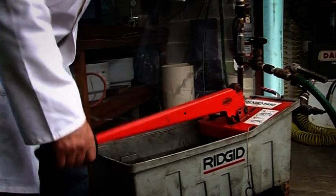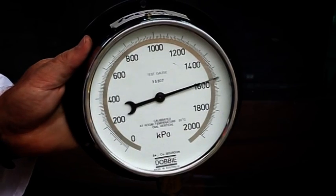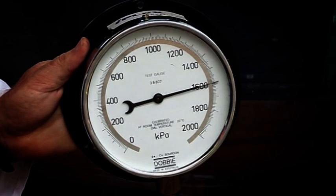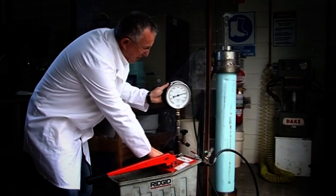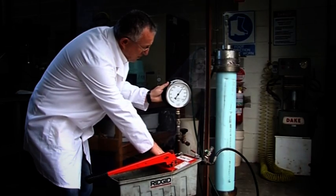The pipe was filled with water and pressure was applied whilst the PVCO pipe was monitored for leaks. As the handle was pumped, the pressure progressively increased, expanding the pipe and returning it closer to its original circular shape until the pressure reached 1600 kilopascals, the working pressure rating for this PVCO pipe. The pipe did not burst and in fact no leakage was detected during the test.